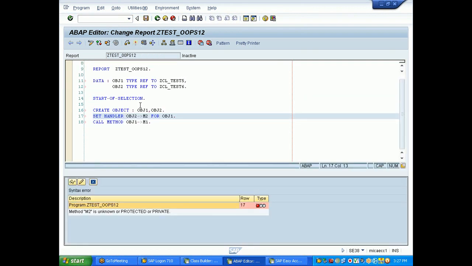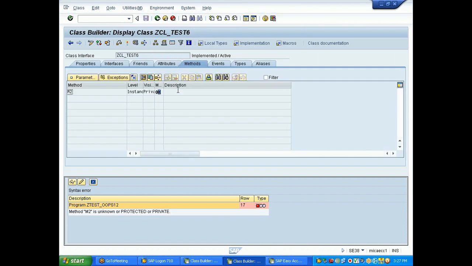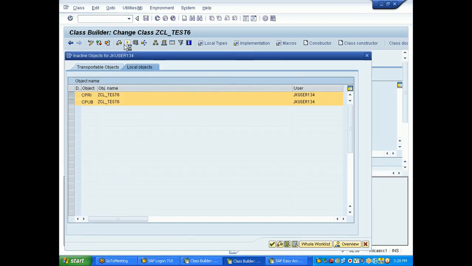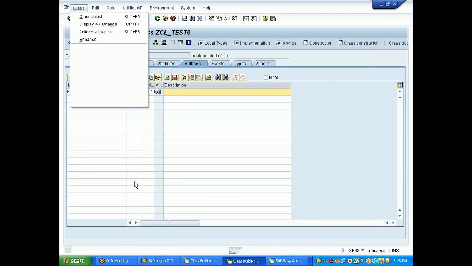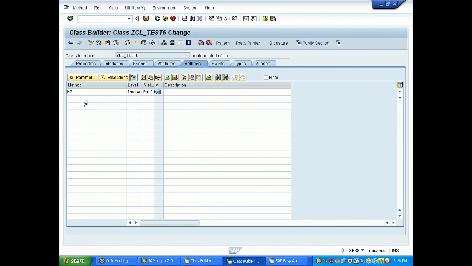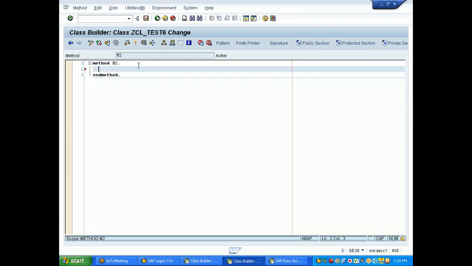Method m2 is unknown. Let us see in this class. Method m2 is instance private. Sorry, we need to declare it as public. It went like a private, so that's why it's giving some error message over there. I'll come back, and here I will write some code so that it will appear in the output.